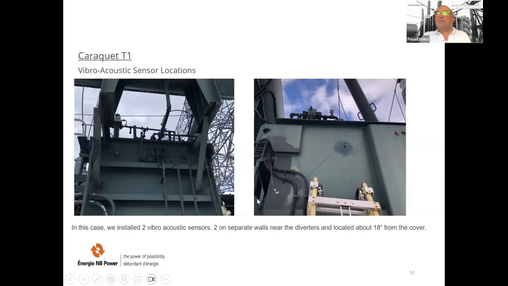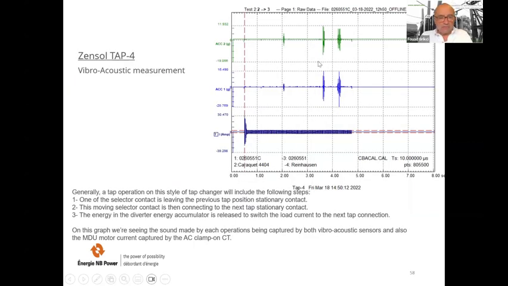We would normally use only one, but they were not familiar with the method, so they wanted to compare these two locations. You can see that the two locations give exactly the same information.